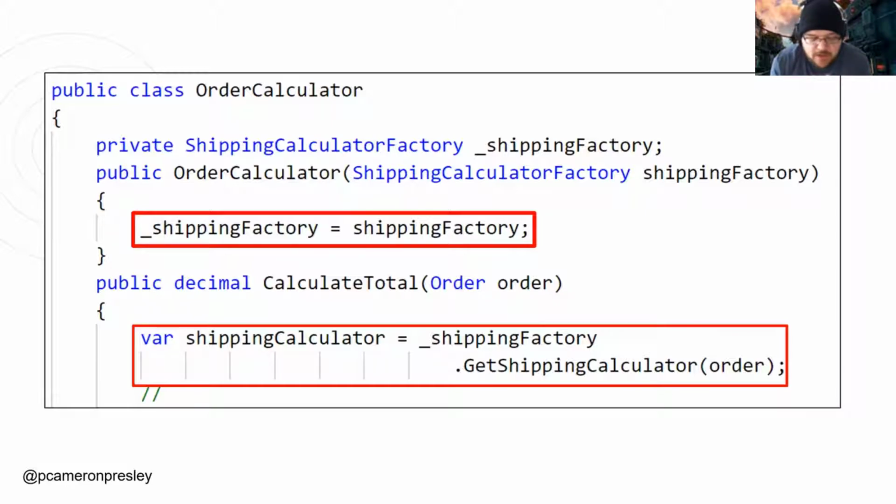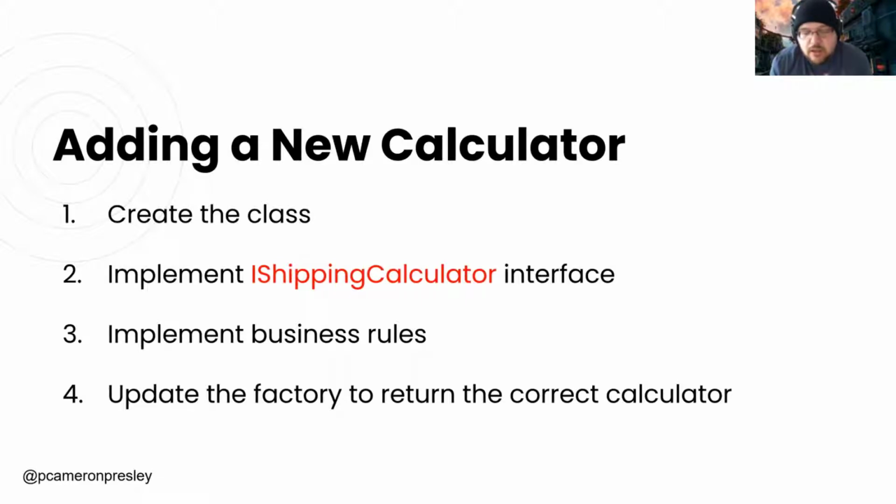But what's nice about this refactor is now take a look at what we would do if we had a new calculator, right? So let's say someone came in and said, hey, I need a new shipping logic for loyalty. Cool. I create the loyalty shipping calculator, have it implement the interface, implement whatever business rules it needs, and now the factory would return the new calculator based on whatever criteria. And the order calculator now, the one that says here's how much your order is, that didn't change. I didn't have to modify that at all. That's pretty slick.